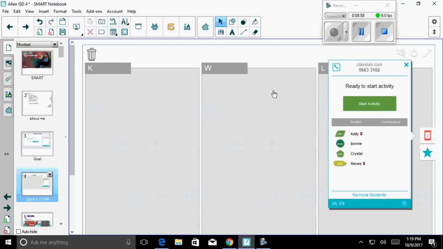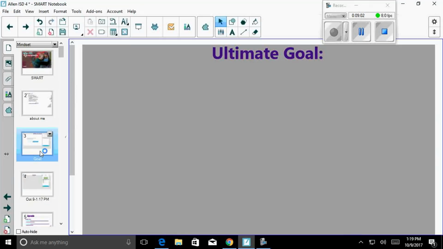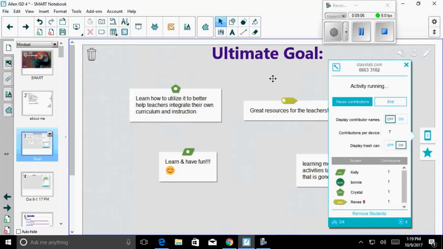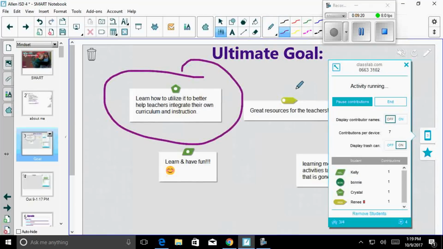This will show you the difference of how it looks on a KWL versus the one where we were sharing before. In this one with the regular, where it's just no categories, it's not going to have any words. So what I did was just added a text box. So your teachers can add a text box. You can write on here, so you can actually use the pen and write on here as well. So I could circle things. So you do have control over the screen as well on the lab itself.